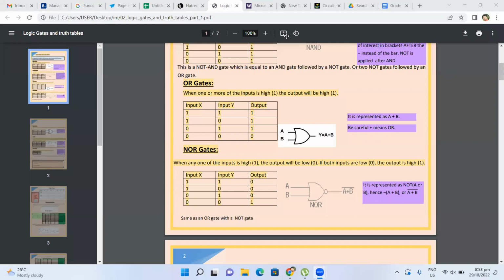So the OR gate is basically how it works. The OR gate will work like this: if both, or all, inputs are 0, the output is 0. And you can see this, you have to read it as OR. Don't read it as A plus B. Read it as A OR B, because this is logic, right?